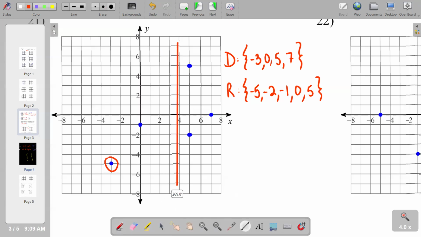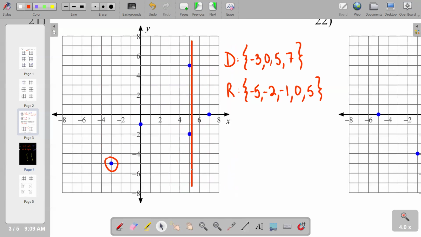And you could answer it by saying it fails the vertical line test. So if I take this vertical line and I put it in here and I scan it across, can you see how it pings these 2 points right here? So you could answer the question intelligently as saying it's not a function because it fails the vertical line test. Or if you didn't know the vertical line test, you could explain it away as there's 4 elements in the domain and 5 in the range. There has to be one of the x's doing double duty, right?